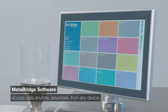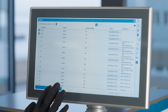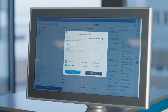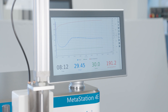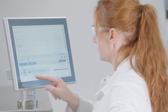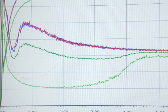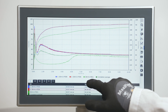The Metabridge software empowers you to access data anytime, anywhere. Share insights, integrate with platforms like LIMS and ERP, or simply email results to a colleague. Real-time insights are just a touch away. Adhere to your preferred quality standard with just a click, and transition effortlessly between mixing and extrusion applications. Harness the power of the software's reference curve feature to monitor material quality in real-time, receiving automatic feedback on compliance with specifications.